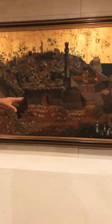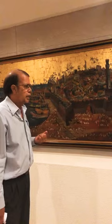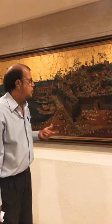You find the whole Galle Fort is depicted. But one interesting thing about Donald Friend's work: he lived here. The reason he's here is that he first met Bevis Bawa when coming on a ship, I think from Italy or going to Italy, whichever way around, and Bevis invited him to come and stay here in Sri Lanka. I believe he came a few times, and his last visit, before he went across to Bali, was, I think, from 57 to 62.